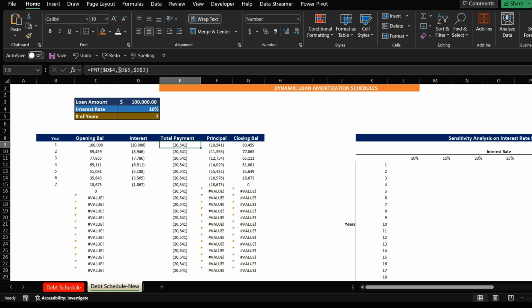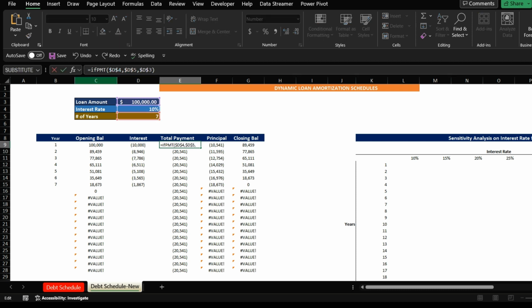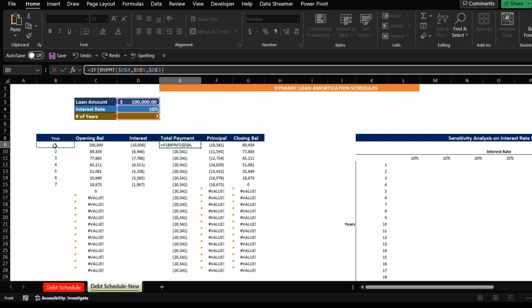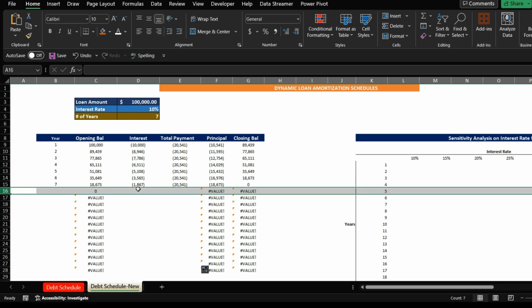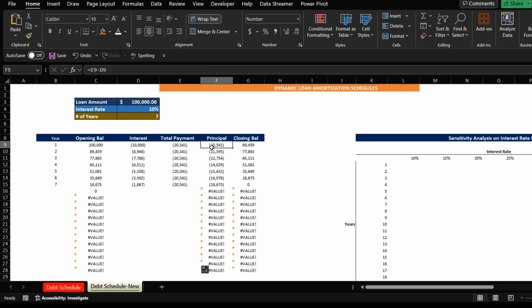So let's look at it again. So if the year here is less or equal to this, so let's make it comma. So let's lock this reference here, lock this. If it is not equal, if it is greater, let's make it empty. Okay, good. So let me drag this down as well. You can see something happen. So you can see here, still we are in the 7th year. So from 8, we don't expect to see anything. Okay. Then let's also look at here. Here too is showing that there is no value to be computed because these cells are empty.